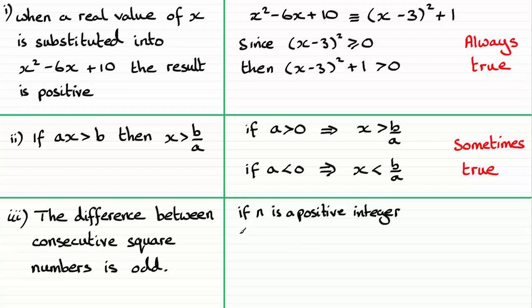So if I look at the difference between these two values, let's start with n plus 1, square it, and minus n squared, the difference of the two squares of those numbers.